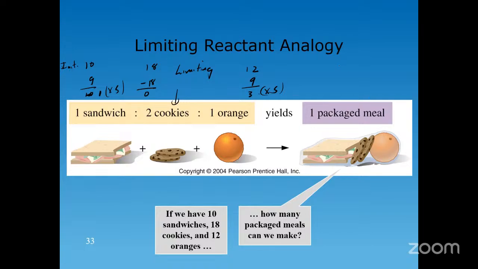So initially, you'd have no packaged meal, and now because of the limiting item, which will be completely used up, you're going to have 9 packaged meals produced, and therefore 9 packaged meals would be the possibility in terms of how many of those you can make from the items that are given. So that's basically what happens in this case, and we can apply it to chemical reactions if you're given the amounts of reactants and so on.